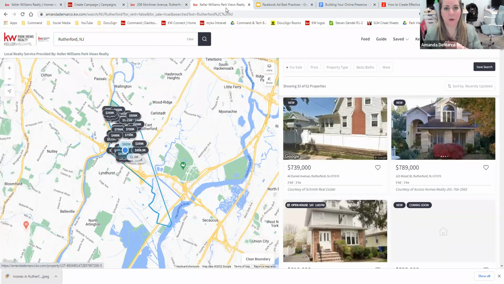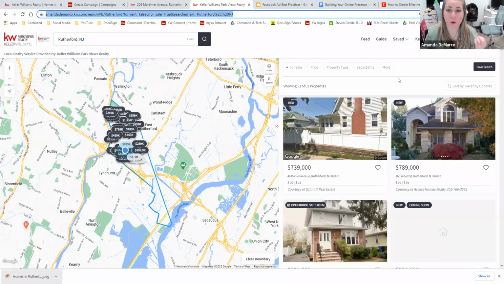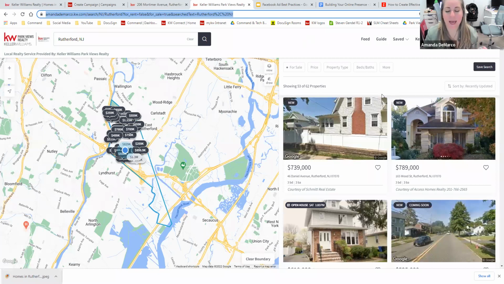Now, this link here is always going to be relevant because it is a live link, and anytime someone clicks on it, the homes that are included in this search are going to be the most up-to-date homes available. So you don't have to worry about this link not working or not showing the proper information after a certain amount of time. This is a great thing to note because this allows us to run this ad multiple times at any point during the year, and it's always going to be relevant. So you can run an ad like this maybe once a month, every other week. If you have a couple different towns that you are a local expert in, you can highlight all 3 of those towns in different ads, whatever it is that you want to do.